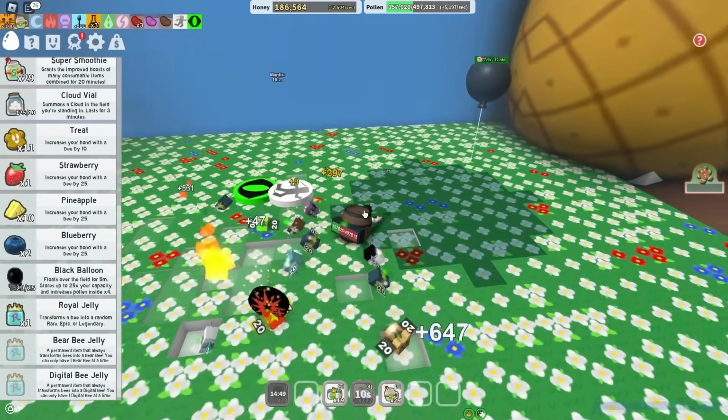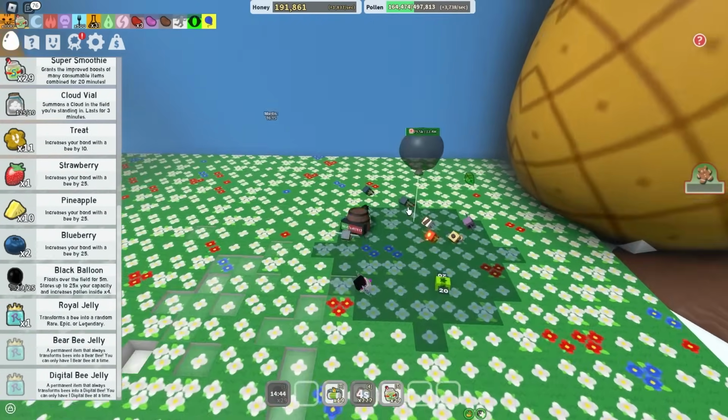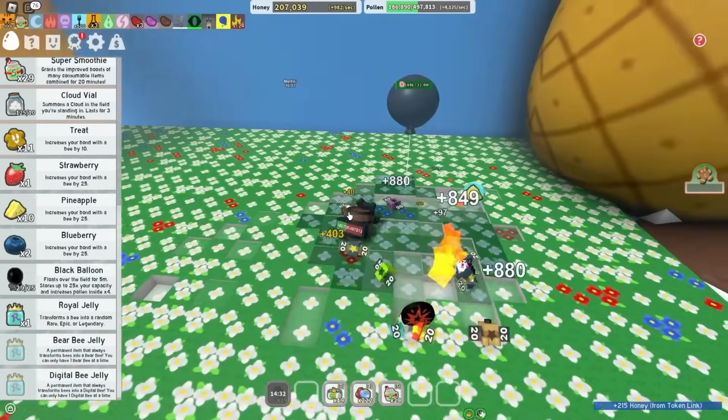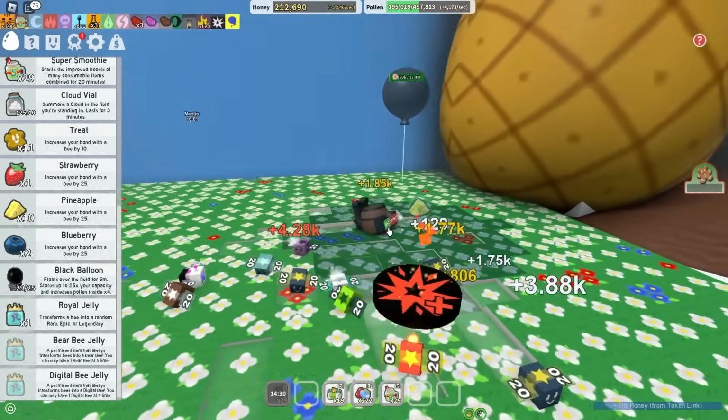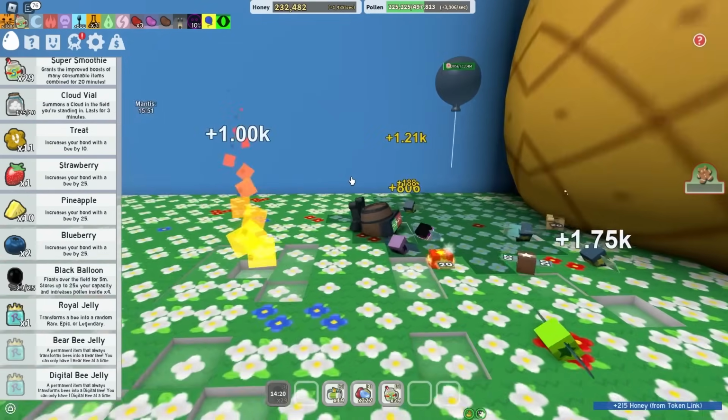It's Bee Swarm. But this black balloon has 25x my capacity, so this means it has 12 million capacity. I doubt I'm gonna fill it up completely, but any pollen I get in it is gonna be super OP because I'm gonna get so much honey from it. But any pollen I manage to squeeze in there, I'm gonna be able to convert it later.